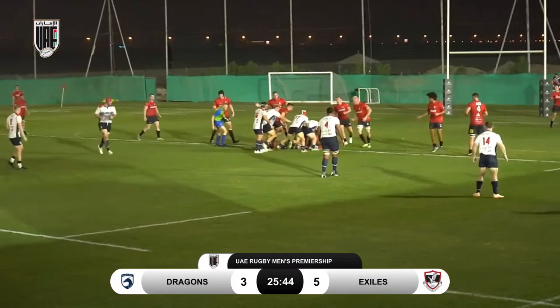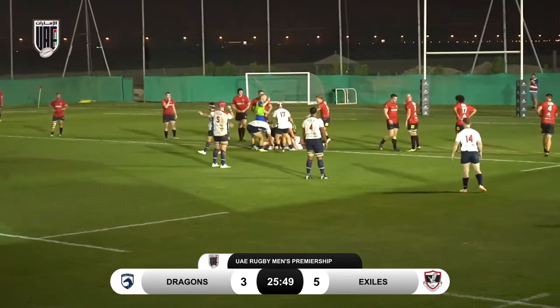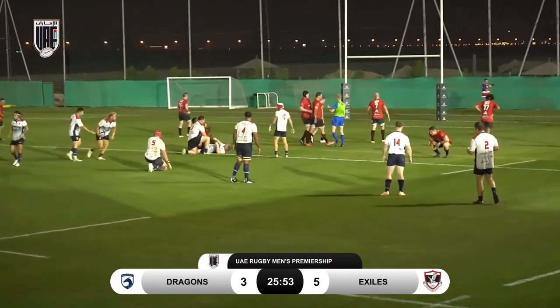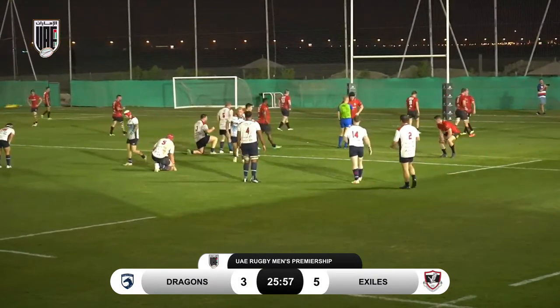So now probably up around near 10 phases. And Dragons still in great control. They really are winning that contact area. And time called off here. This could be a card, actually. Not sure what exactly happened.